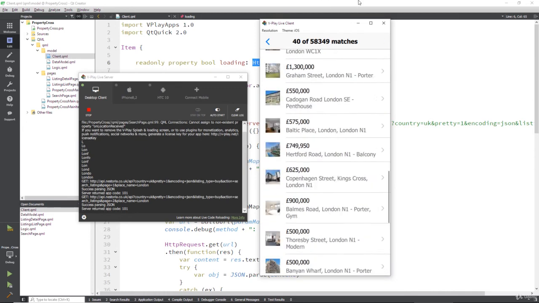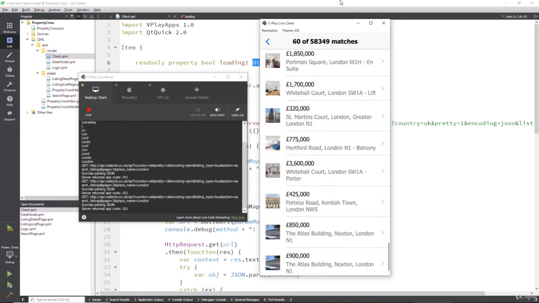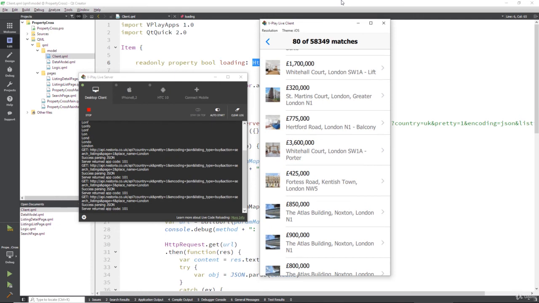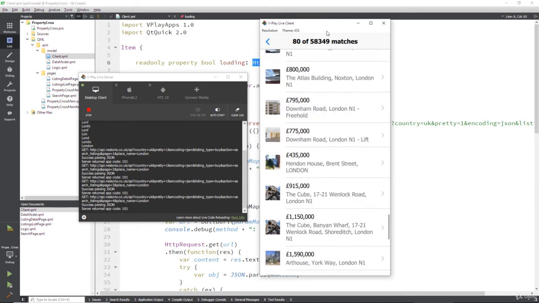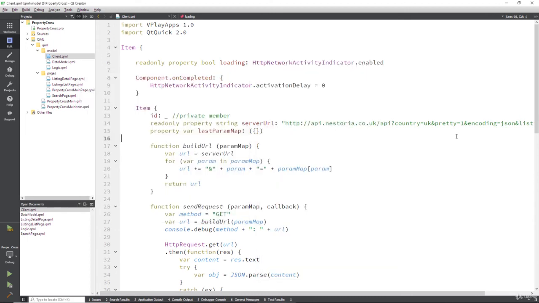There it is. There it is. Now, of course, I'm on a fast broadband connection, but if you're on a mobile device, you'd probably see it for a bit longer than that. Okay, and recall that we set its activation delay to 0 instead of 1000, which is 1000 milliseconds or 1 second. And the reason we did that was, well, on a fast connection, you probably wouldn't see it because you do the whole request within, I don't know, 100 to 200 milliseconds maybe. But on a mobile device, you might actually see it.